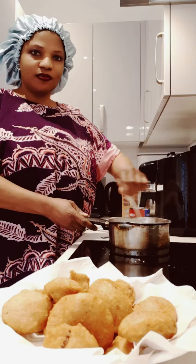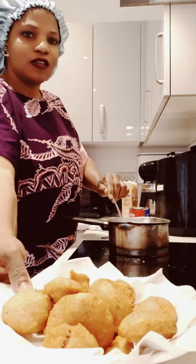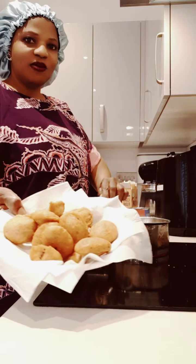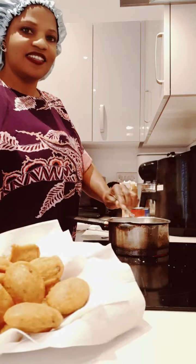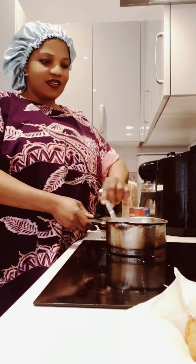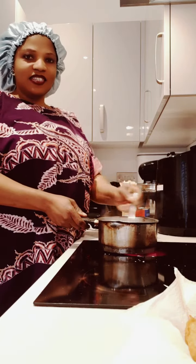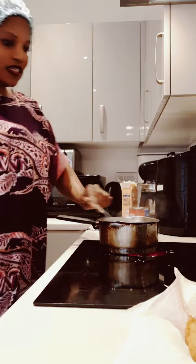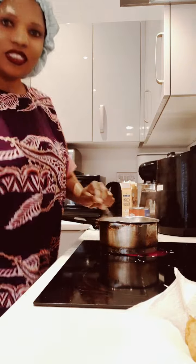So see my akara, yummy, yummy. Look at it. Yummy, yummy. This is ready. Okay, let's leave this one aside. Now let's turn my akamu or pap. Let's continue to do this.